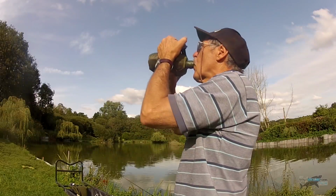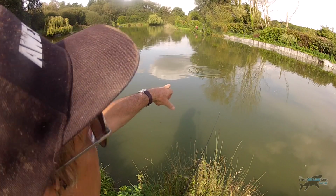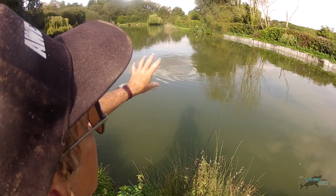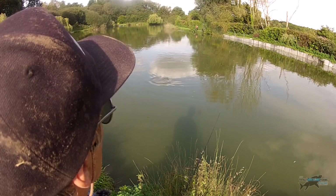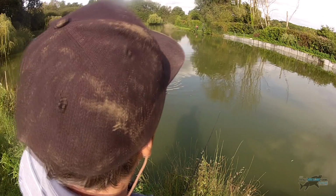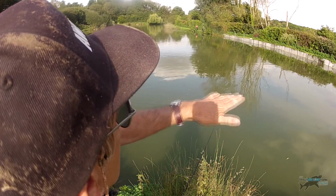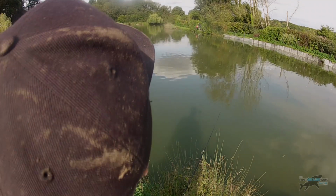Well, I've come down to the other lake. Carp right in front of me here. Actually, it looks like a grass carp, that one. Got loads of bread I put over the top. I'm trying to get the feeding out in the middle rather than tight into the margins. But you've got to be able to catch them where you can catch them. But I hope I don't get them going on a slow sink flake. If I can see one that's cruising along, drop the flake in front of him and then watch the line tweet. But I'll try it with the float first.